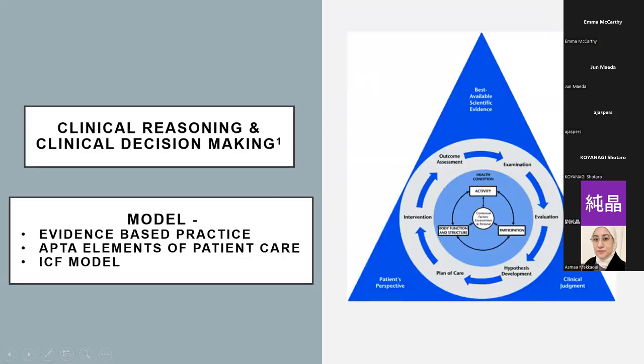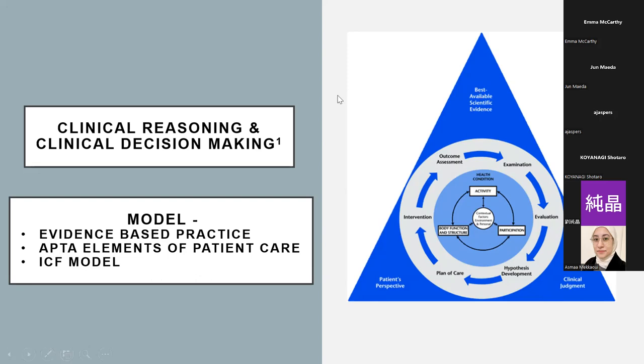My pyramid here is a little bit busy, so I apologize for that. But simply put, we are evidence-based practitioners or evidence-informed practitioners. So the outer blue area, royal blue area, tells us that in that role, our clinical judgment, our skills and expertise, combined and quite frankly, led by the family and patient's needs, goals, preferences, and values, will guide what we do, but the evidence in our area, in our wheelhouse, will inform us.